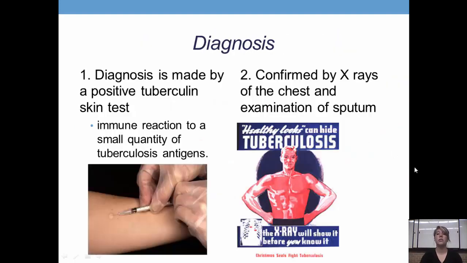So how can we diagnose tuberculosis? As many of you may or may not know or have had this test before, it is a tuberculin test. What the physicians do is they inject a small amount of tuberculosis antigen underneath your skin and have you come back in a day or two and see if there's a raised bump. If there is a raised bump, to confirm that you have tuberculosis, they will require you to do an x-ray of the chest just to be sure that tuberculosis is indeed present.